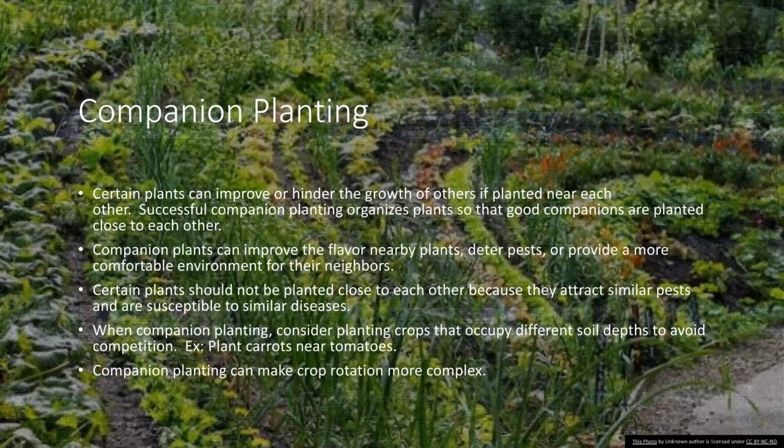So the gist of companion planting is that certain plants can improve or hinder the growth of others if planted near each other. Successful companion planting organizes plants so that good companions are planted close to each other. Companion plants can improve the flavor of nearby plants, deter pests, or provide a more comfortable environment for their neighbors.